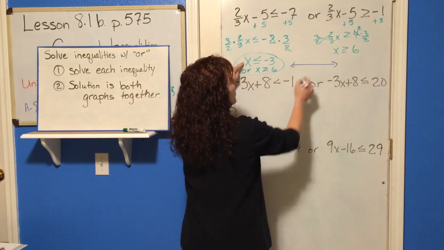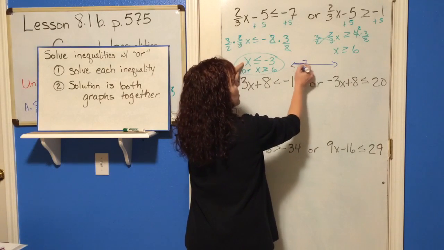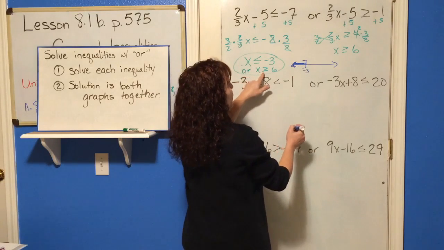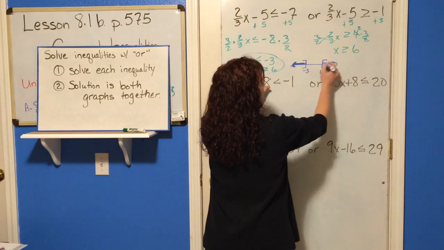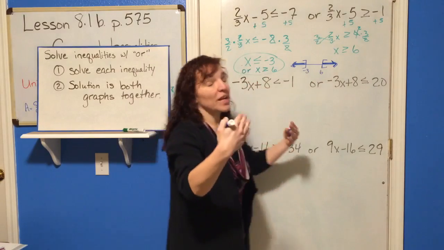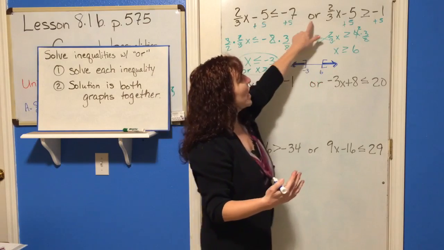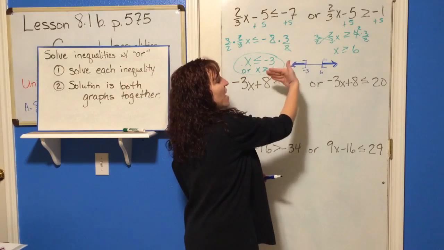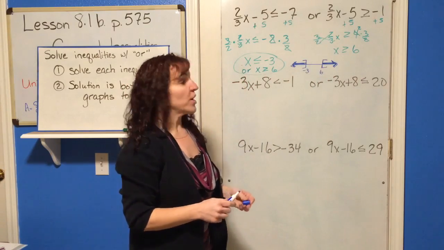So x is less than or equal to negative 3. So equal to gives a hard end, and it goes this way on the graph because it's less than. Points that way. And x is greater than or equal to 6. So we've got 6 as another place where we're going to have an end point, and this time it's going to be greater than, so it's going to go this way. And you see that there is no intersection, so there's nothing that is shared, but because we have or, this whole graph is our answer. Everything that is in this half, or this end and that end of the graph, are solutions to our inequalities.